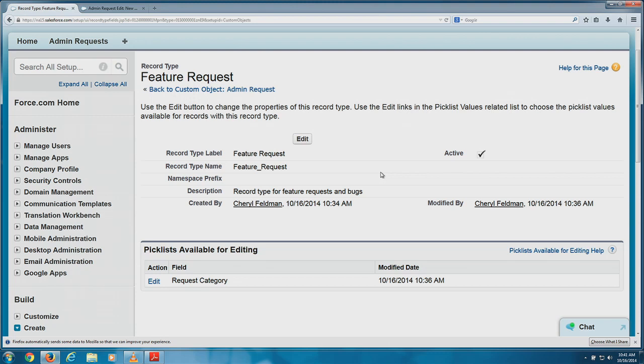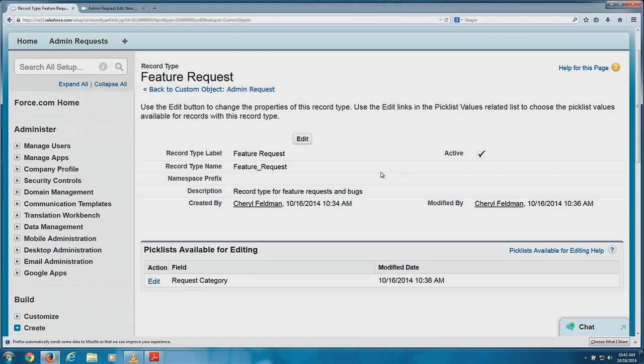So it kind of says, okay, this record type is for this group of people who do this. Let me only show the values that are for this. You don't have to manage multiple pick list fields that essentially do the same thing, but you want to show different values for different people. But you can also reuse those values. So let's say for this one, you have a request of other. You may want that on both of your record types, so you can share that value on your record types.